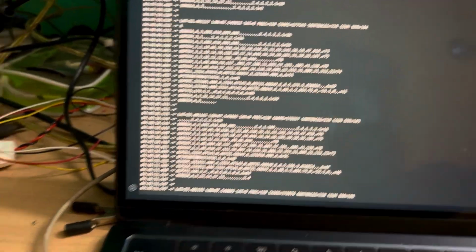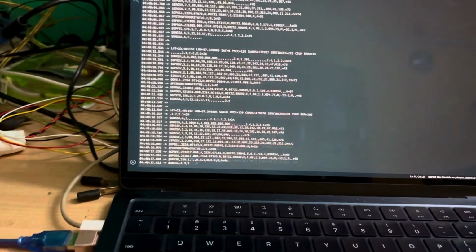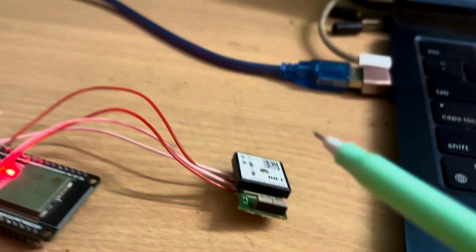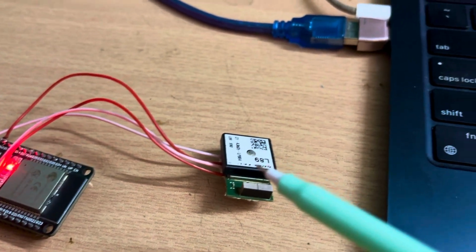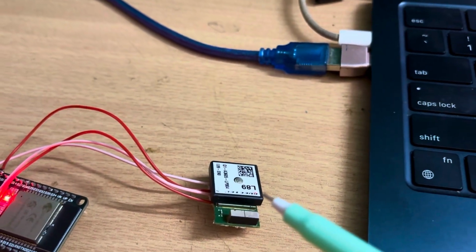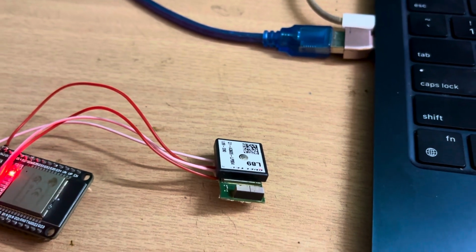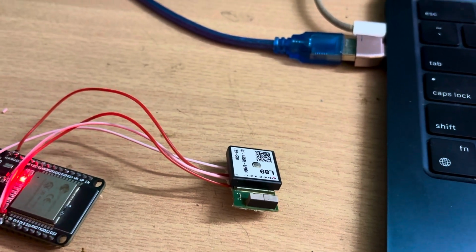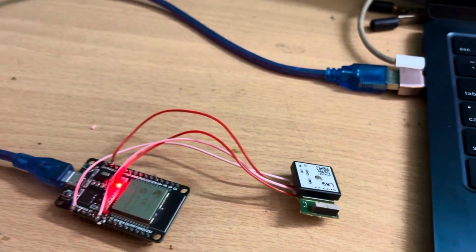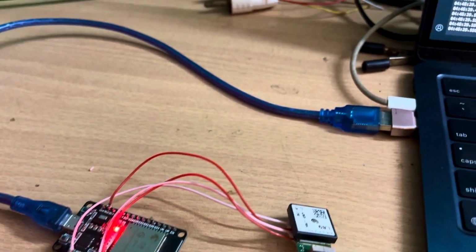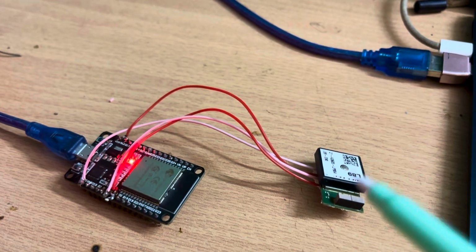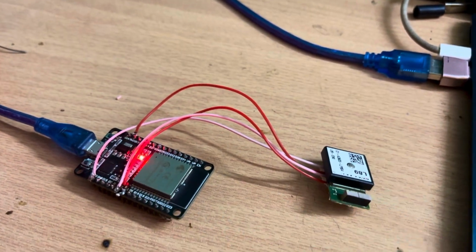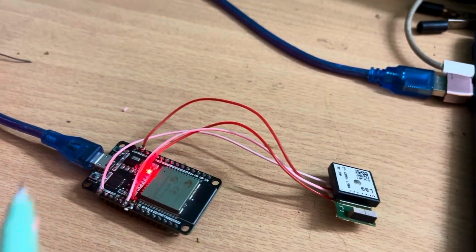Hello everyone. So after lots of trial and error, finally we achieved the goal of the day. From this morning, I am working on this small and cute looking Quectel module called L89, and this is a GNSS module which also supports the Indian navigation system called NavIC. So I'm using it with an ESP32, and this actually streams an NMEA string every second to our module.